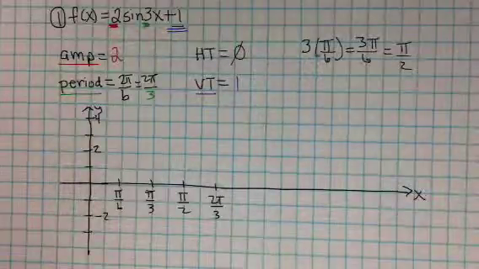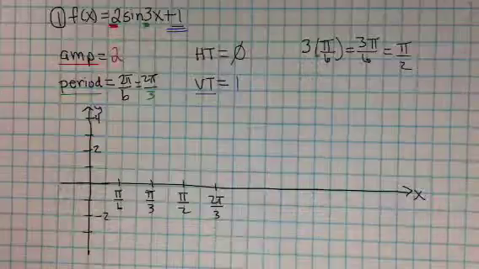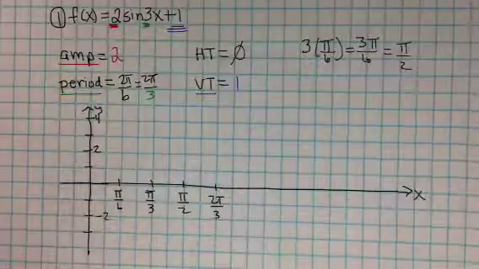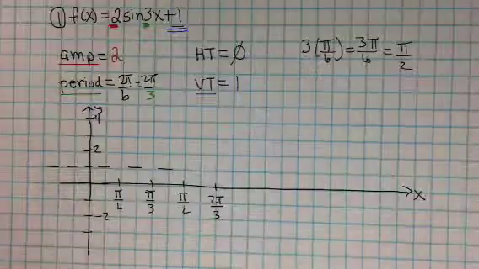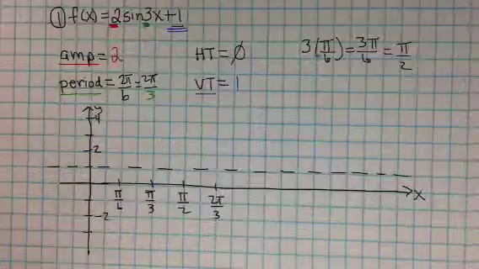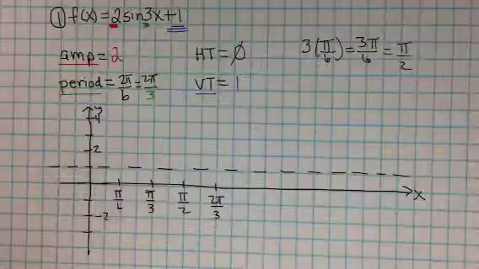Now another thing that we're going to add before we graph the curve is the horizontal asymptote, because remember there is a vertical translation of positive 1 right here. So that means that we have to move our x-axis 1 unit up. And I'll just go all the way across because I have to draw 2 periods. I'll label the x-axis later. I just want to make sure that I draw 1 period right now.